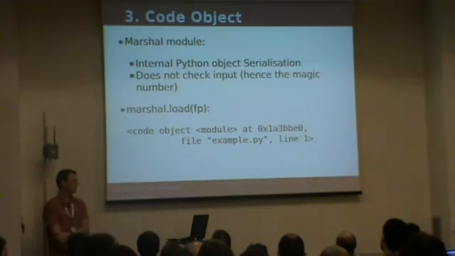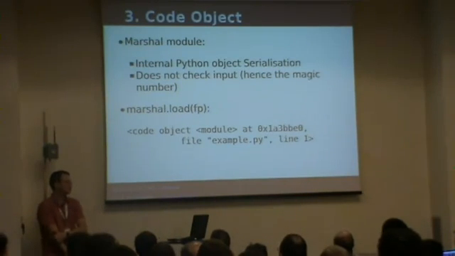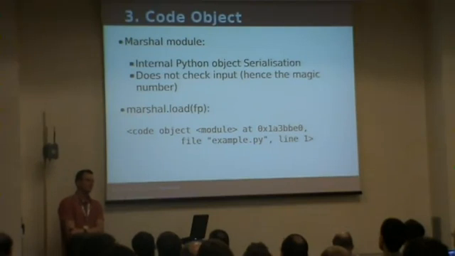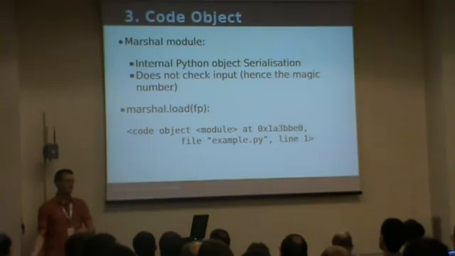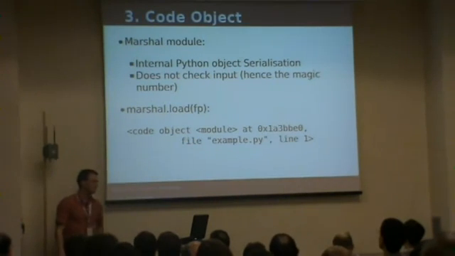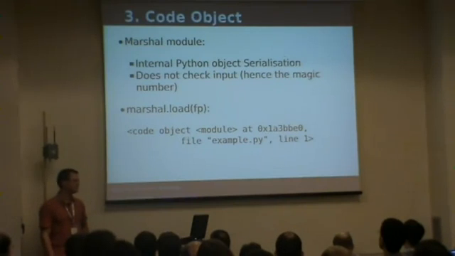Again, the Python standard library is very good at eating its own dog food, and it includes this marshal module. If you read the documentation of it, it will say, don't use this because it's not general persistence, etc. Its only real reason is for Python to be able to read and write bytecode. It's insecure, it doesn't check its input, and all those things, and that's why you've got the magic number on the front, so that Python can be sort of sure that it's going to be all right.